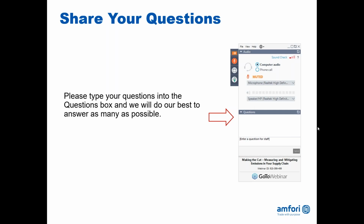When do the new guidelines for small producers come into force? The small producer approach was actually launched on the 8th. So the question was when the guidance for the small producer comes into place. The SPA was launched on the 8th of June, and is available in our BSCI platform. So you can already request a SPA through the BSCI platform.